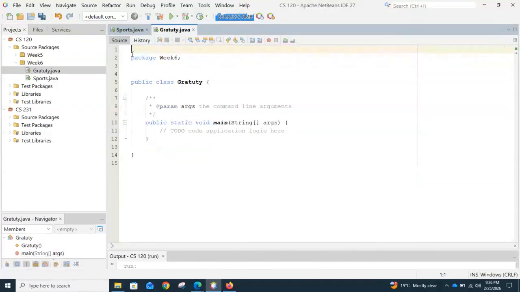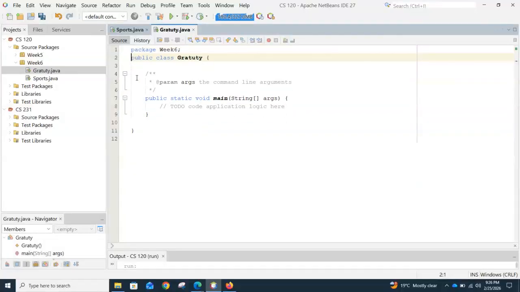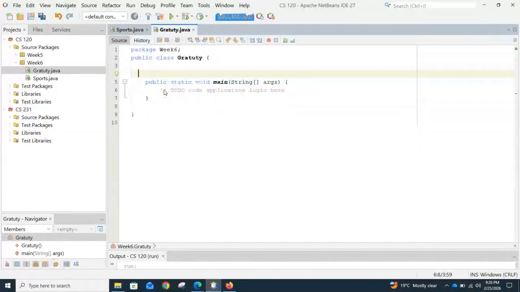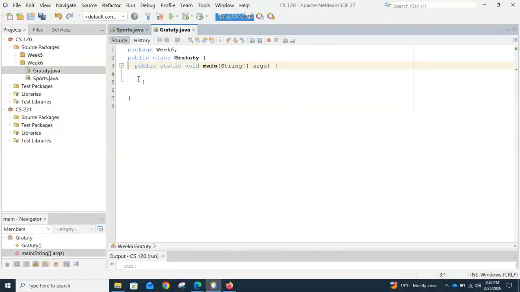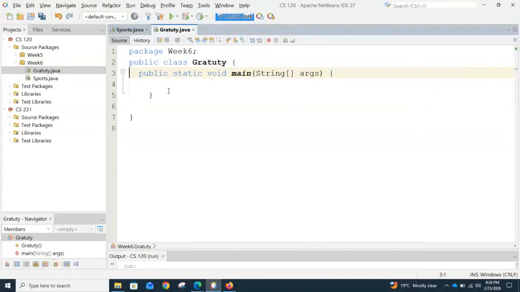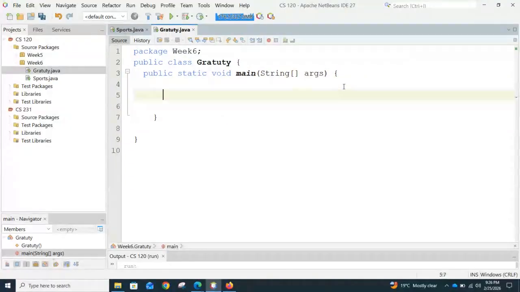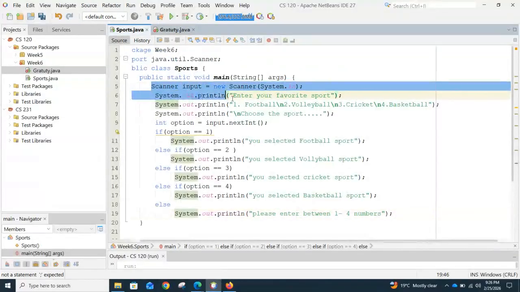This part should be removed. This is additional time consuming for me and recording also. Anyway, here again scanner, so better I will copy from here.